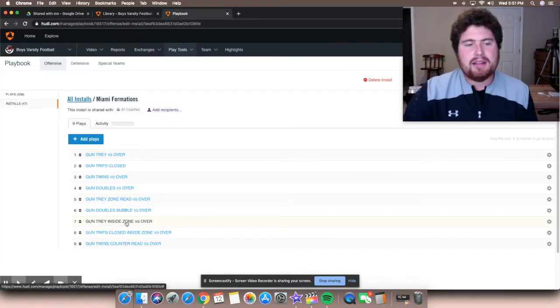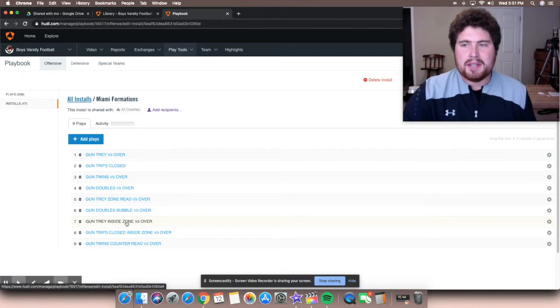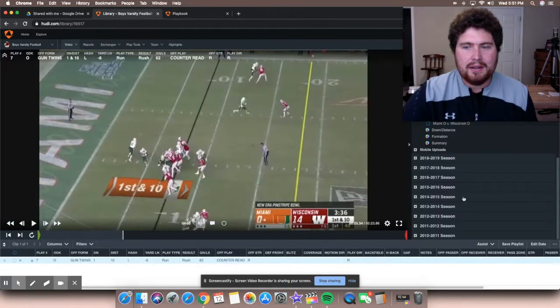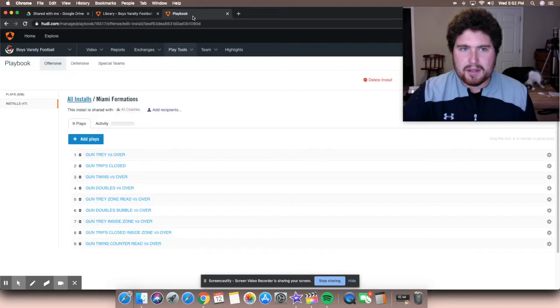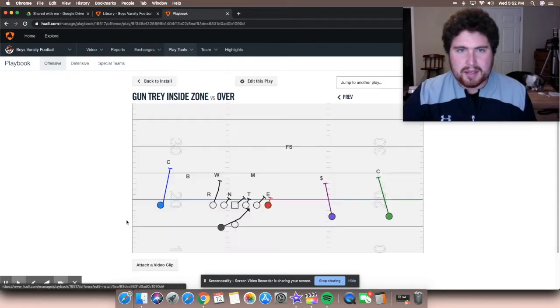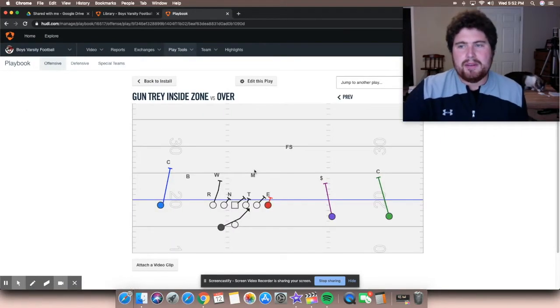What I like to do is draw up a lot of their top plays. If it's something they run only once, I usually don't include it. But if it's something that they run consistently, like what we saw was they were running a ton of zone, a lot of zone concepts, we need to look at drawing that up against our defense and seeing what we can do to stop it.